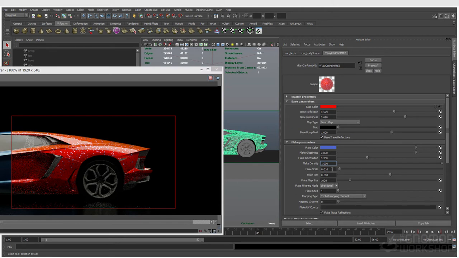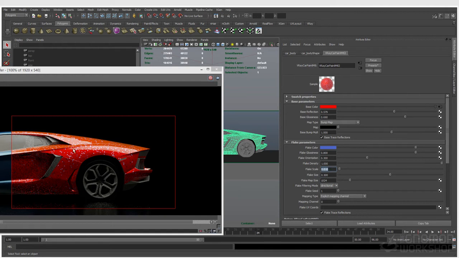So immediately here, we've got these three values, which are fairly important. We've got the flake scale, which, if you imagine the flake just over a 1024 by 1024 map that's mapped across your whole object, imagine the scale just dialing that up and down.